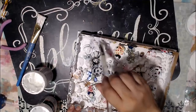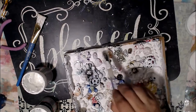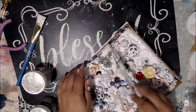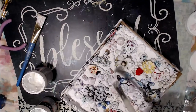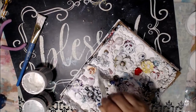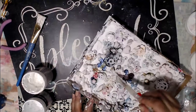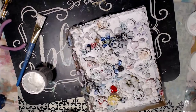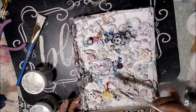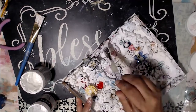So I'm just trying to get around everything as much as I possibly can. There's going to be no way I'm going to be able to cover every nook and cranny, and that's the point. You're not supposed to have to cover everything. Just as much as you can, to the point that you can't really tell what's what. And I still might go into it after I'm all done and even add more stuff to it. There are more pieces that I don't necessarily have to gesso. And it's okay if you end up losing some pieces, as long as you don't lose them all.